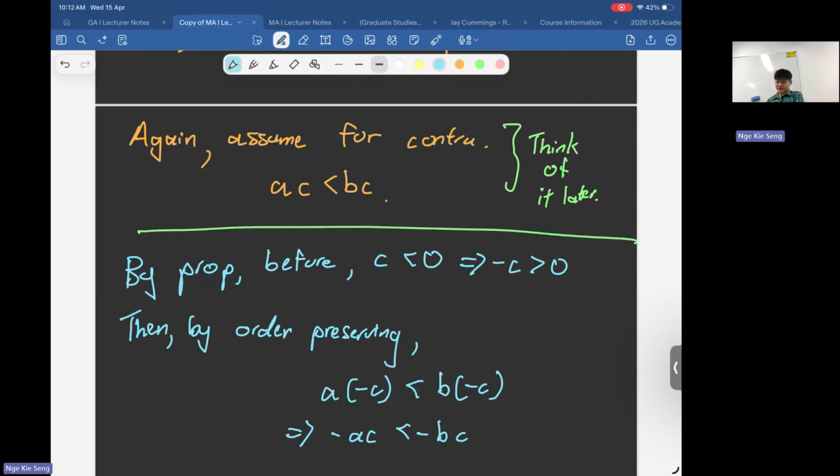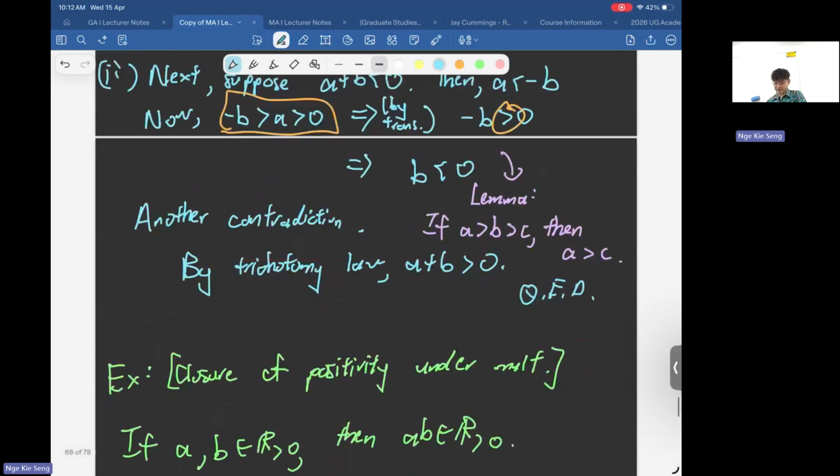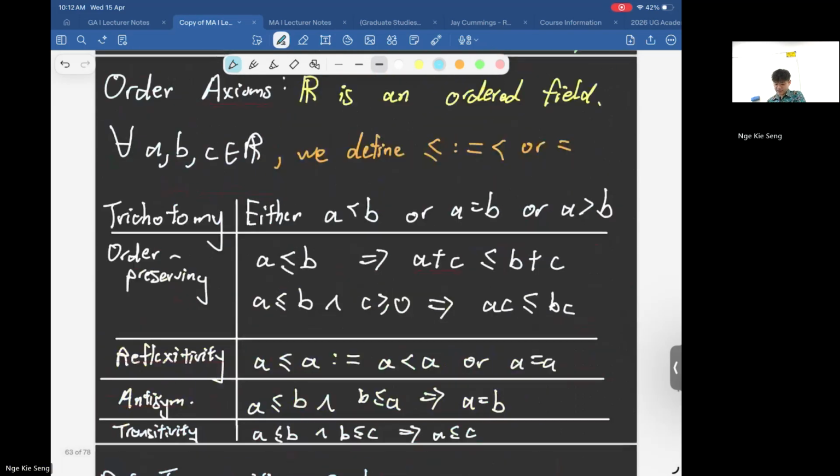What does the order preserving say? Let's go back again. Recall what we have in the previous hour. We have strictly less than or equal to, right? Just now I just put strictly. So you can prove a similar lemma. Can you throw away the equal sign? Basically, it's what we did just now with Qi Yang. So we can throw away the equal sign.